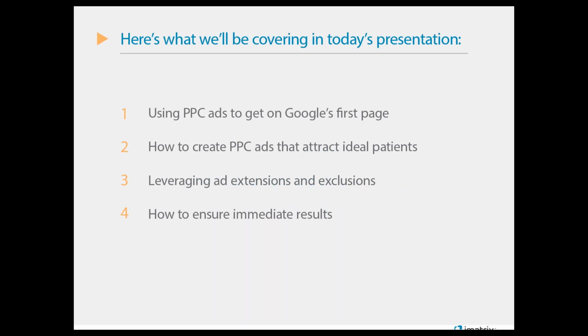So here's what we're going to be doing today. We're going to talk about using PPC ads to secure real estate on Google's first search results page, how to create PPC ads that attract your ideal patient, that's an important thing, leveraging ad extensions to attract local patients because we don't want someone on the other side of the country to see your ad, offer special discounts that motivate action and more. And then finally, how to ensure that you see immediate results, which translates into actual patient leads from pay-per-click advertising.